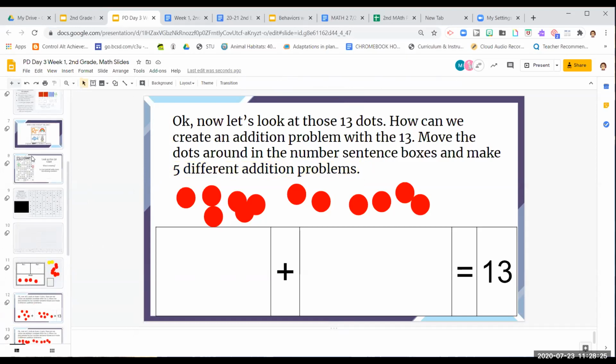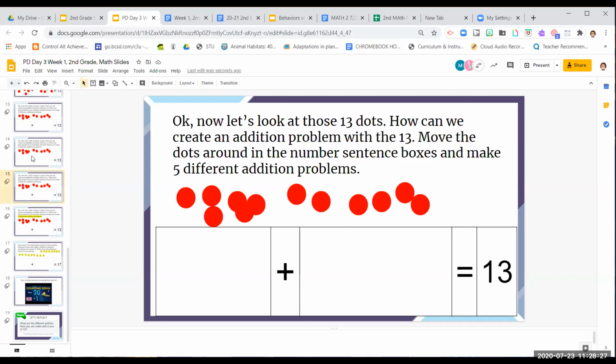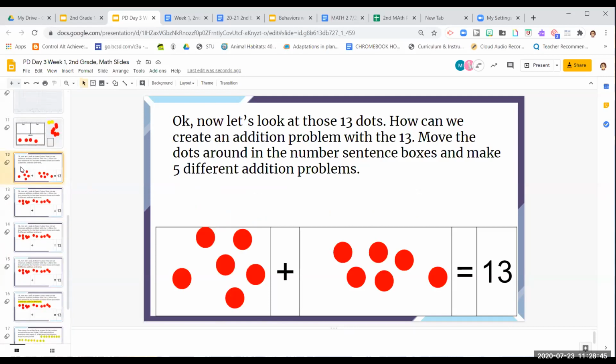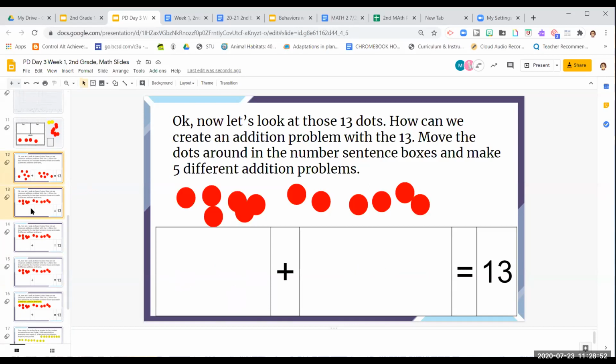But now, do you see all of these lesson slides? Do your students need all of them? Yes or no? Thumbs up or thumbs down really quick. Should I give them all the slides or just the ones that they need to work on? What do you think? Just the ones they need. So how can I do that really quick? Well, I want the example slide. Do you see how it's yellow? If you hit Control on your keyboard and keep holding Control down, you then can click on all the other slides that you want. Now you have selected these.